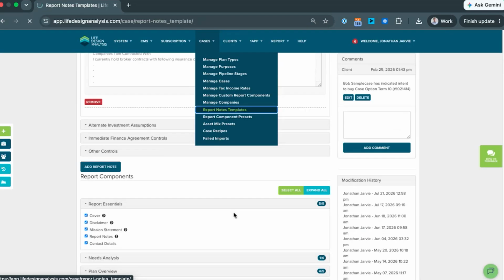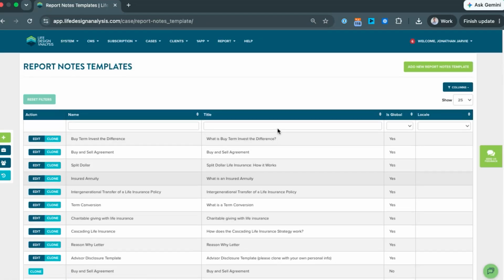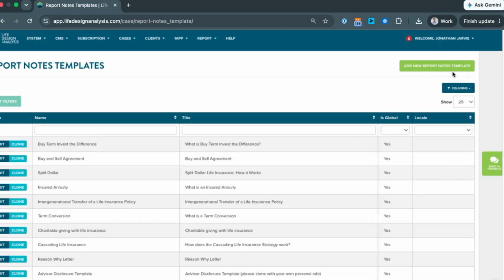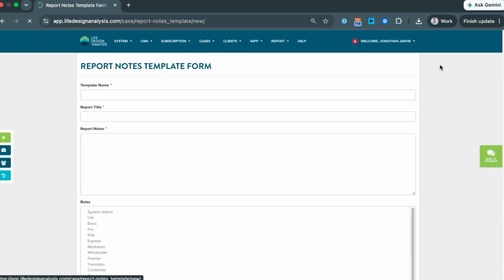So when selected, what this will do is it will load up a page. Now you won't see all the options again, because I'm an administrator. You would only see the ones that you've loaded in here where you can make edits or delete them. But if you'd like to add in a new one, that's what this green button's for. So once selected, what this will do is it will ask you to, on this page, label or name the template. So you can give it a name, give it a title.